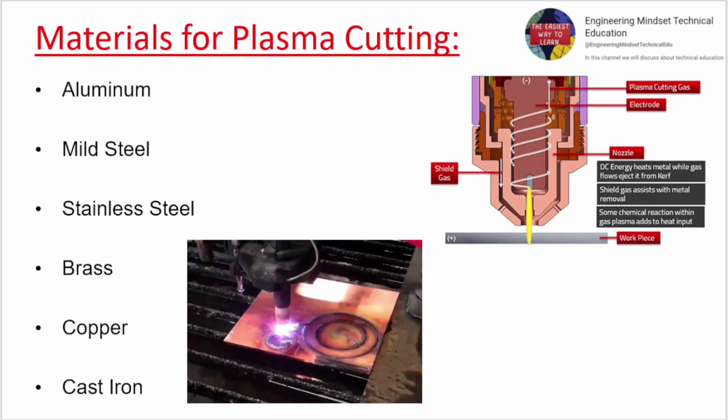Materials for plasma cutting. Aluminium. Mild steel. Stainless steel. Brass. Copper. Cast iron.